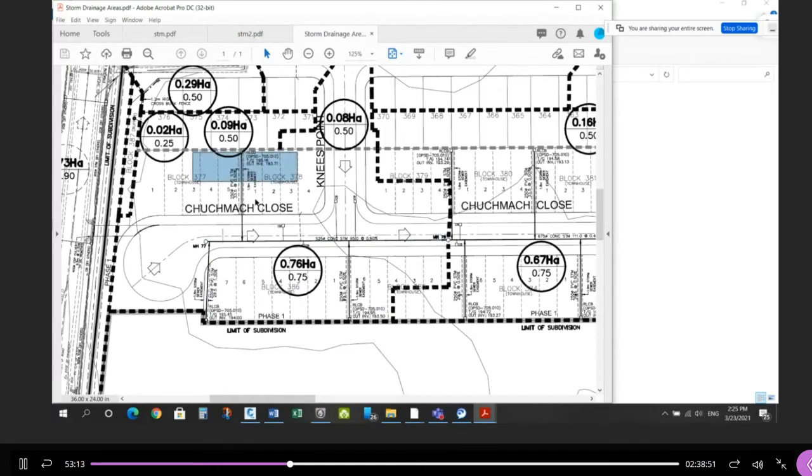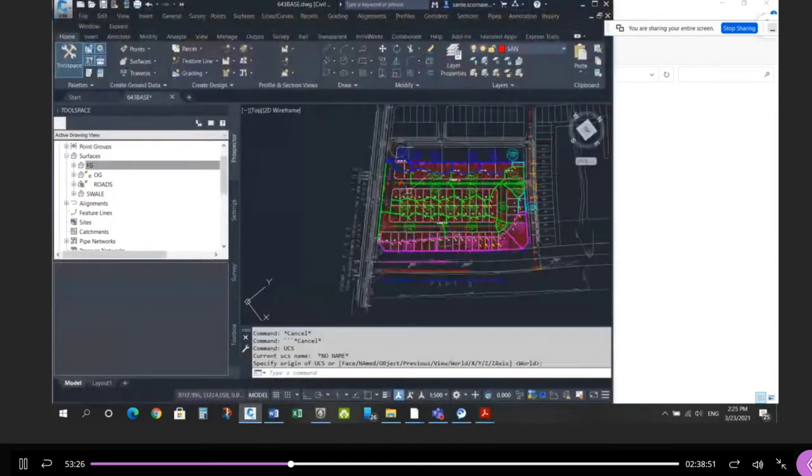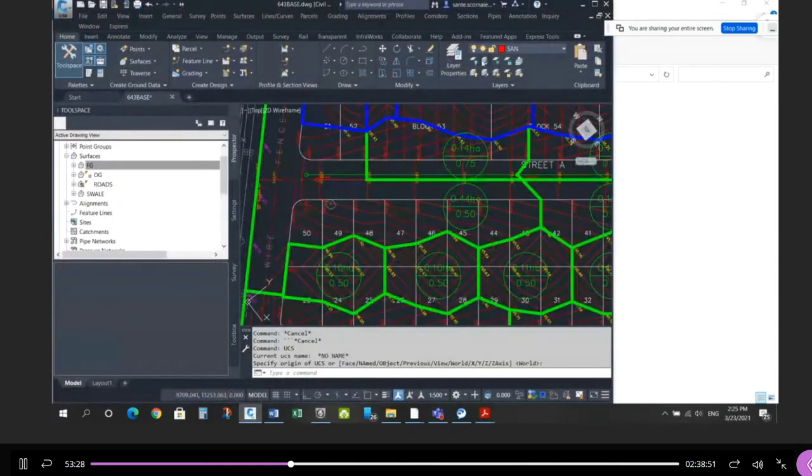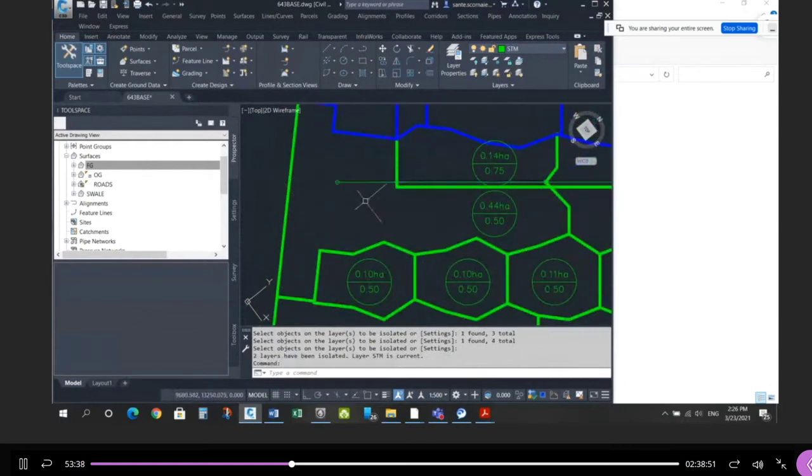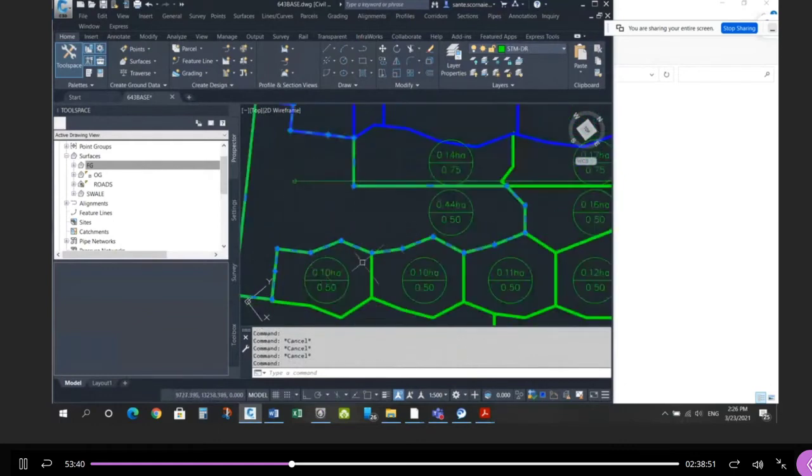So there should be an area for this rear lot catch basin, an area for this rear lot catch basin, and an area for this rear lot catch basin. So they've watered it down, they've simplified it, okay? And I'll show you why they do it. Let's look at our drawing. If I bring up the storm sewer, let me just isolate the storm sewer. Okay, here's the storm sewer. The area that gets into this pipe includes these two pipes. So let's draw the rear lot catch basins.